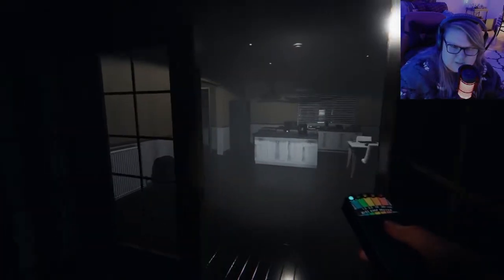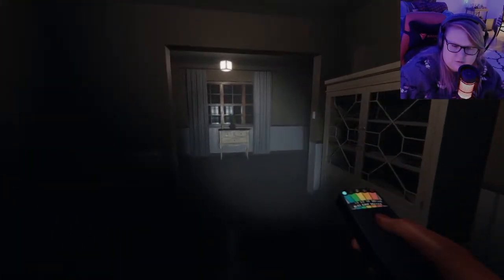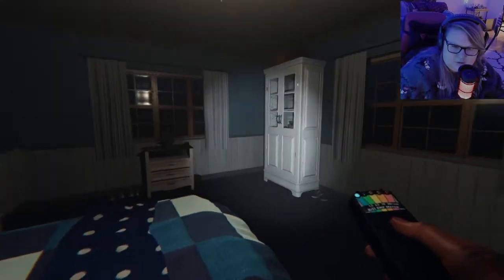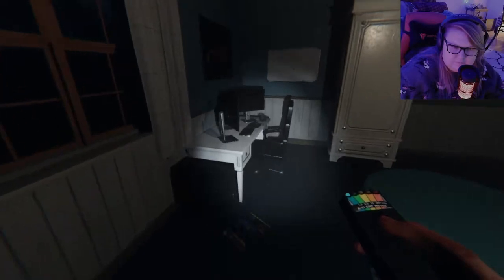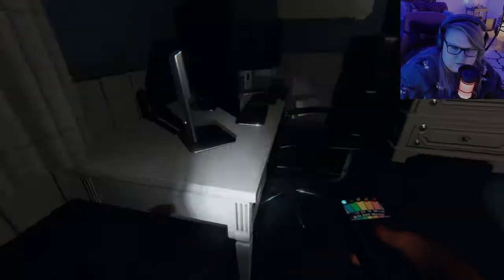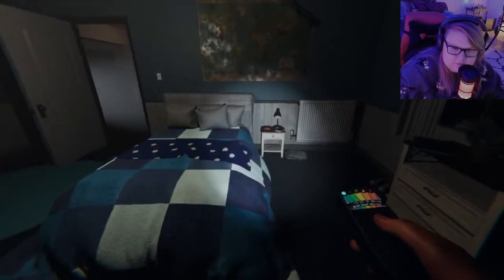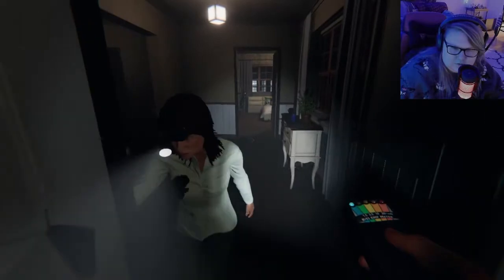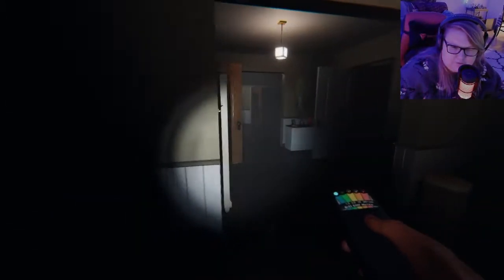Something went off. Some kind of noise was happening. Are you here? In here. In this bedroom. Do you hear something? I don't know. How old are you? What is that noise? Where are you? How old are you? Spirit box sounds super weird.